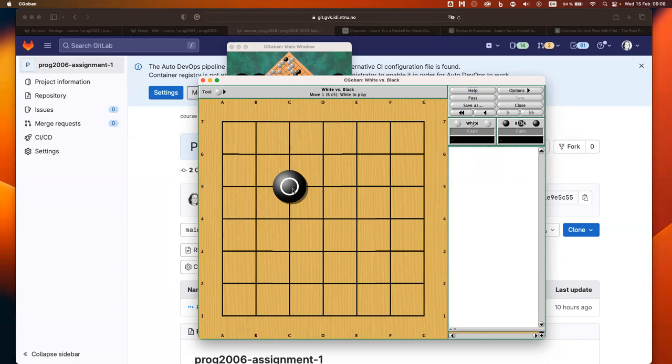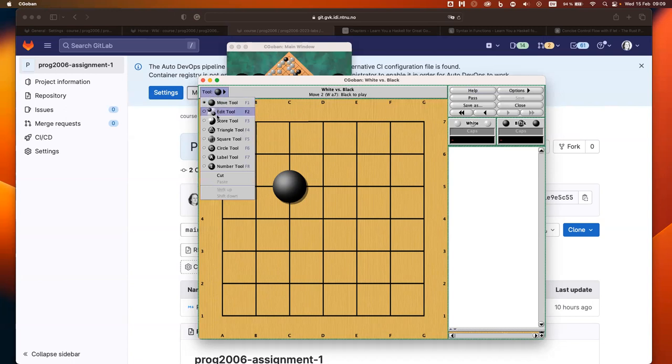coordinate. So again, about the coordinate system, most of the systems use letters on the horizontal and numbers on the vertical grid. And the initial point is A1, which is the lower left corner. You will notice that in the SGF file format, they use letters only. So this corner is called AA. They use letters in both horizontal and vertical, and the upper left corner is the initial corner, right? It doesn't matter. What matters is that you follow the SGF specification and you use the same coordinate system as the SGF file such that there is consistency.